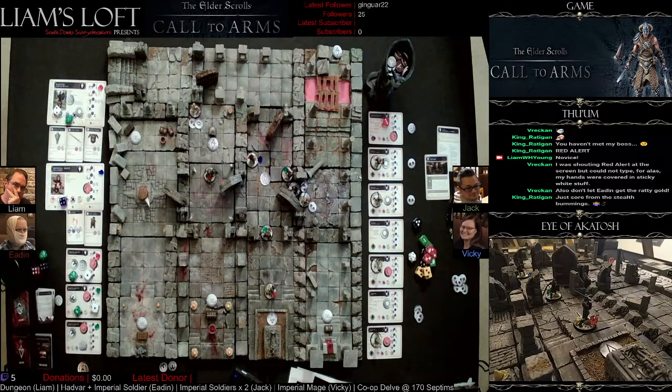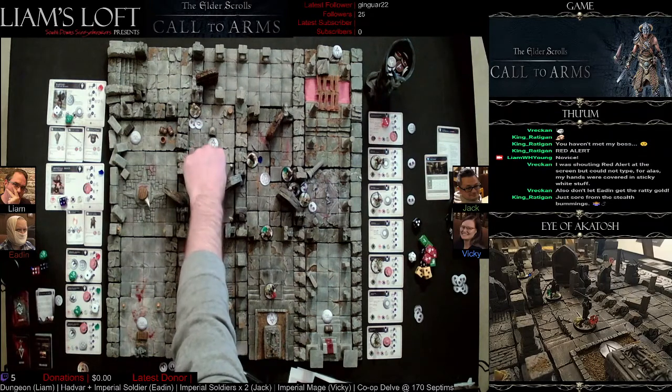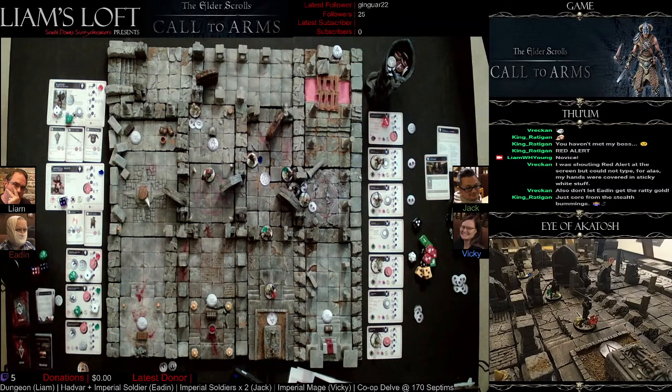How do you discover hiding twats? Detecting hidden models. He's the one that ran away.